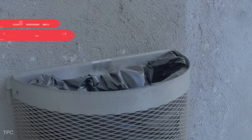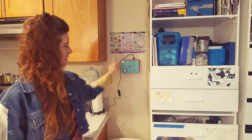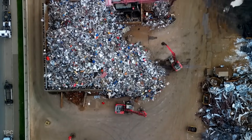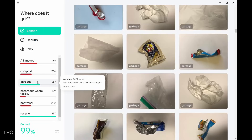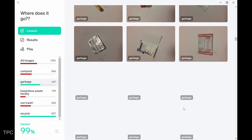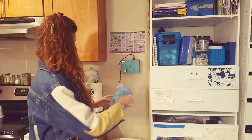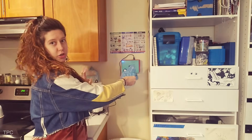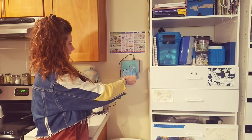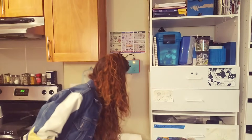Number 11. The makers at Microsoft built a Raspberry Pi-powered trash classifier that instantly tells you where an item belongs — landfill, recycling, compost, or hazardous waste. Using LOBE, a no-code machine learning tool, they trained a TensorFlow model by feeding it images of different types of waste. The model runs on a Raspberry Pi 4, housed in a custom-built case with LED indicators and a push button to snap a photo. Once an item is scanned, the system analyzes it and lights up the correct disposal bin. This project could make waste sorting way easier for everyone.